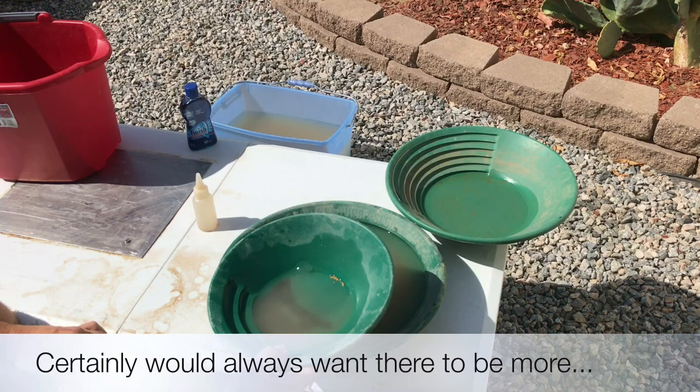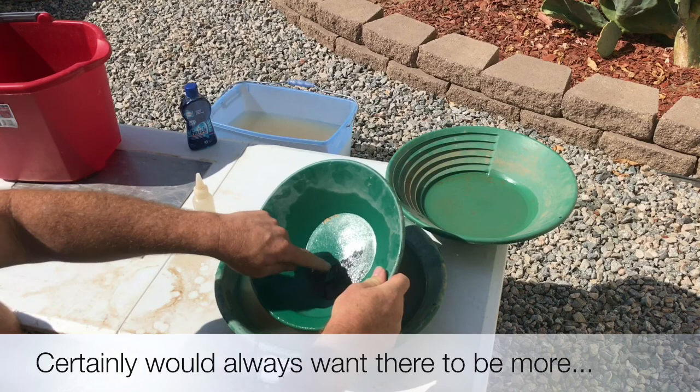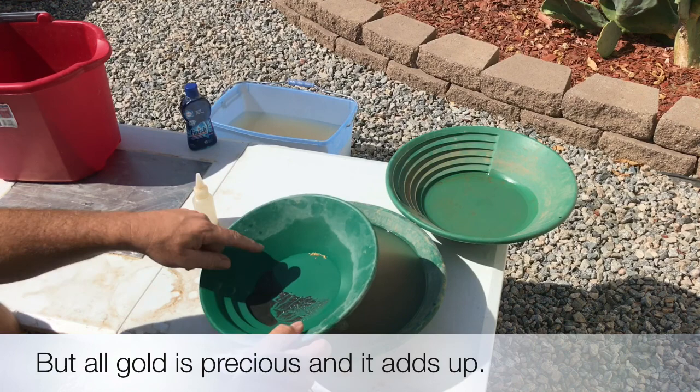All right, well, I can show you. Keep in mind, I'll be going through this at least once more, probably once more, to see if there's any specks that I missed. And I'll use a sniffer bottle and get them out. And then this stuff right here, I can sniff that right up. But I'm going to show you on the camera.